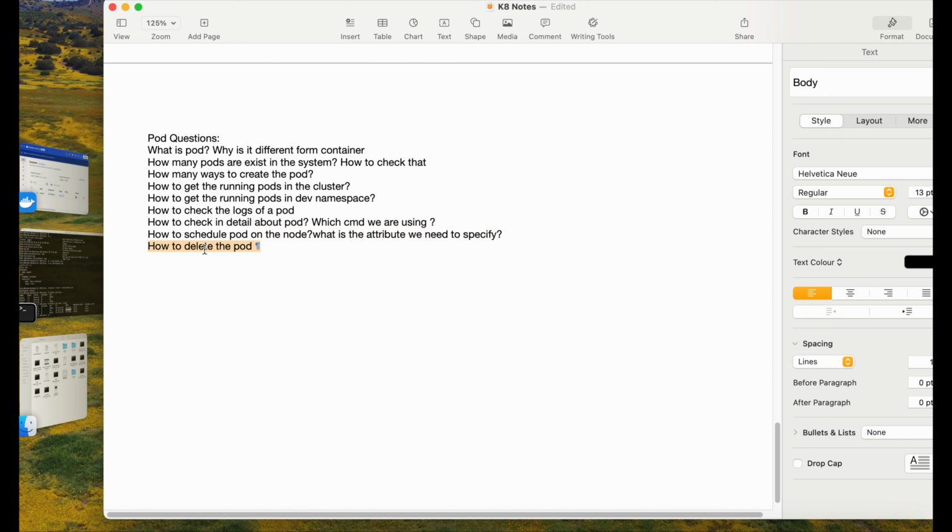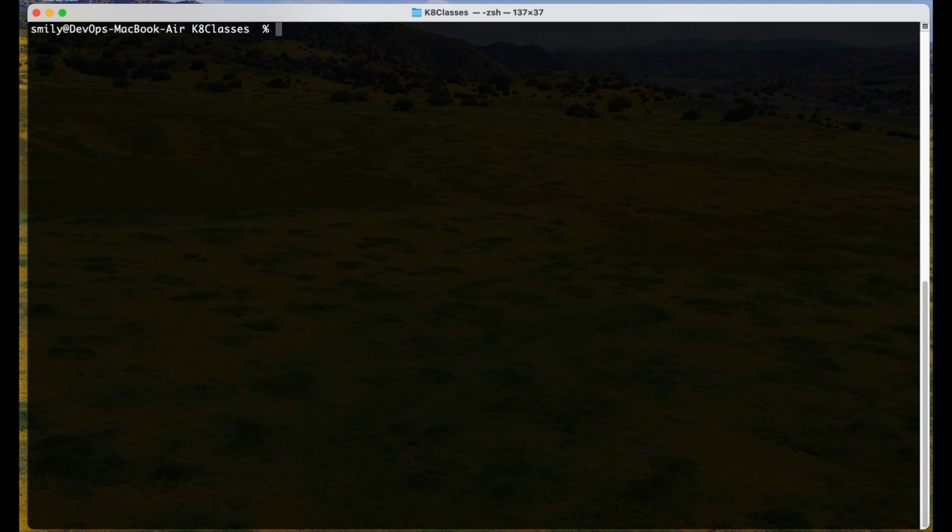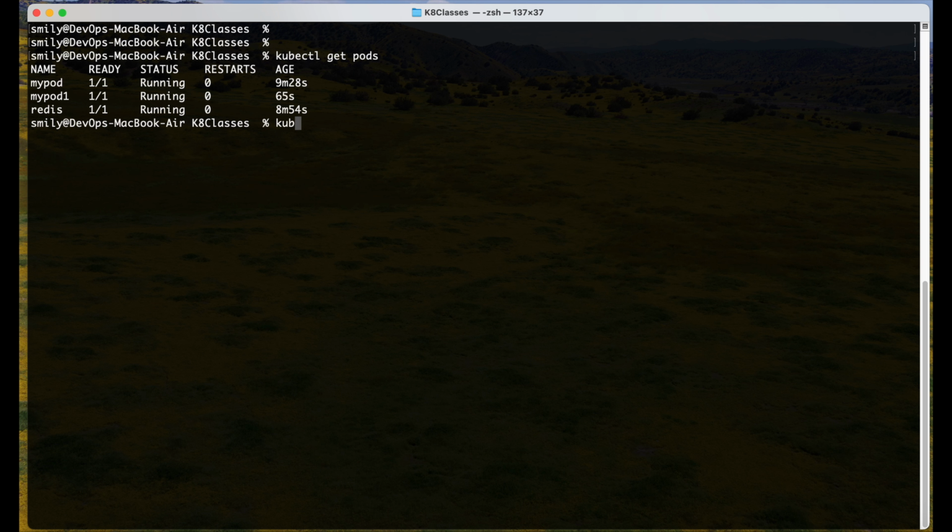So how to delete the pod? For deleting the pod, you can directly use the delete command, kubectl delete pod. You will get the pods first and see what is available, and then you can delete it.